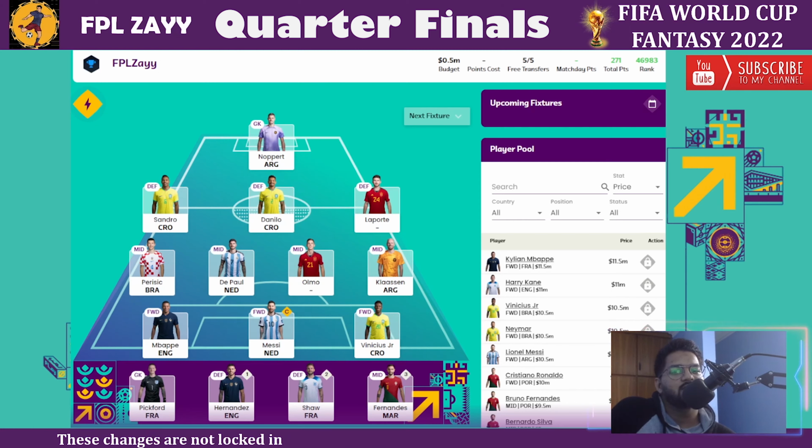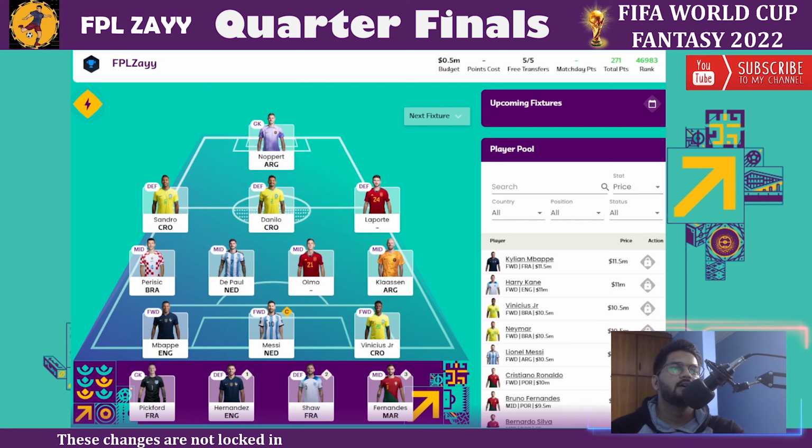Goncalo Ramos, who has been in form, hopefully he'd start the other game they have versus Morocco. So yeah, he could be a good option versus Morocco. I would fancy Goncalo Ramos too. Richarlison, Goncalo Ramos, Vinicius Junior. You might double up on France's attack too. You might go for Harry Kane. So yeah, there are a lot of options. So this is currently where I stand now.